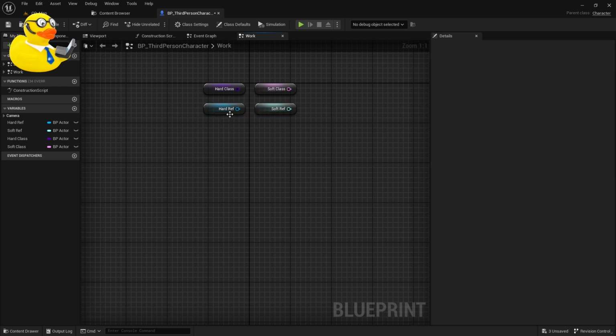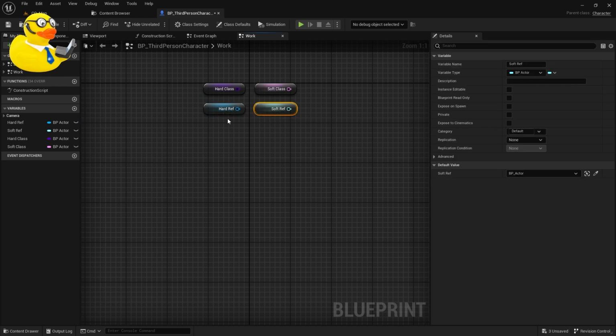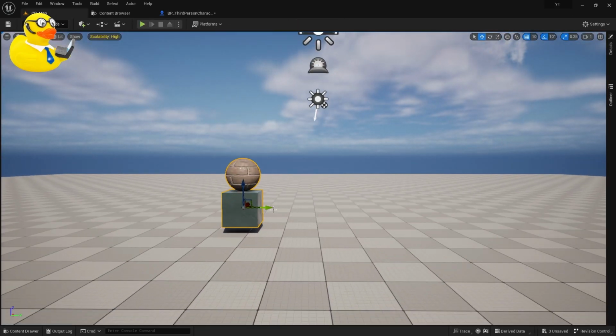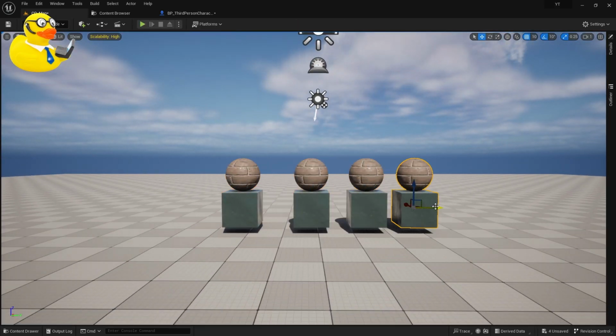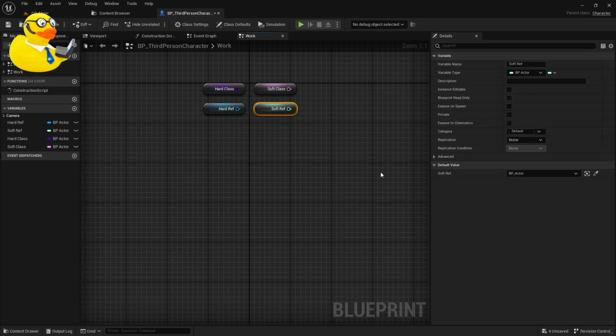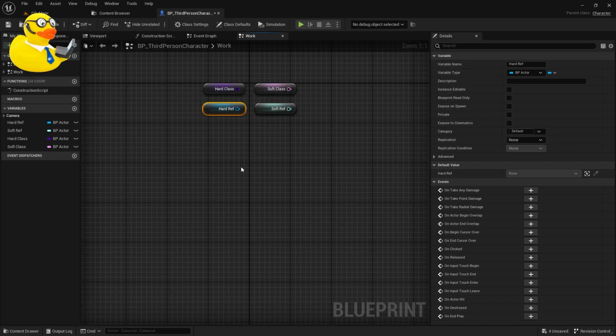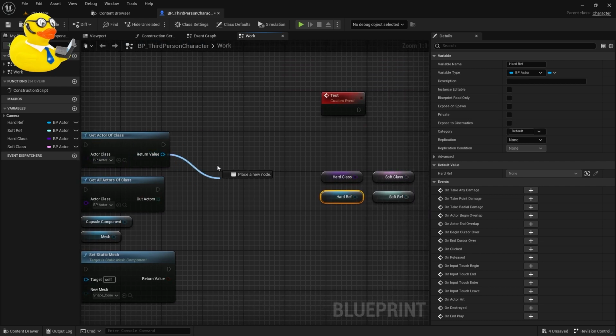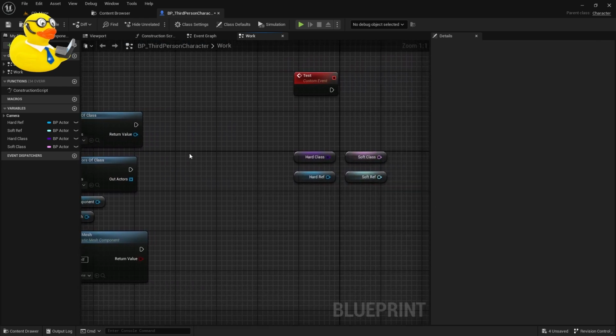So these are references to very specific objects. As you can see here, this is specifically referencing this one object. Even if I have a million, billion, jillion of these, right, this is only ever going to reference one of them. Same with this, right? That's why you have to cast to a specific one. That's why you have to get an object of a specific class, right? Because this is only going to reference one.